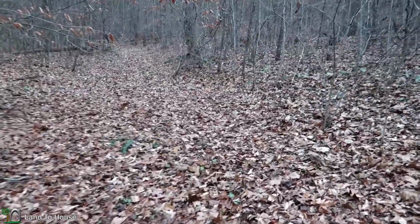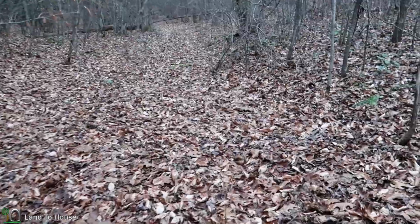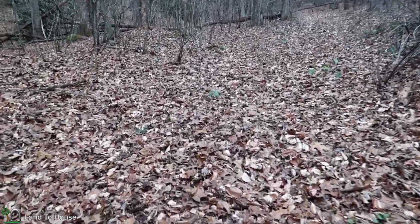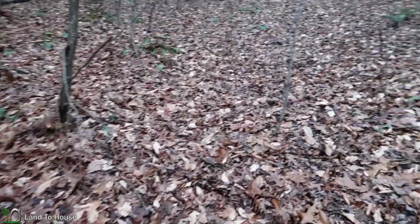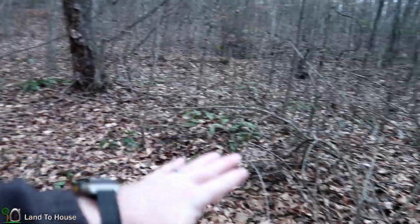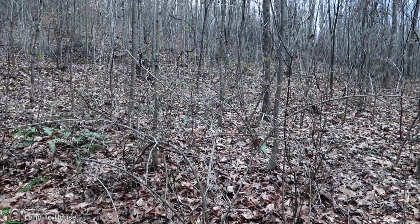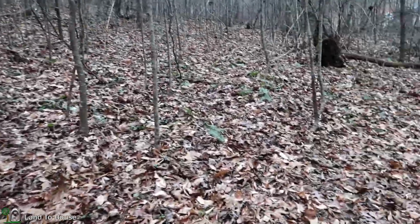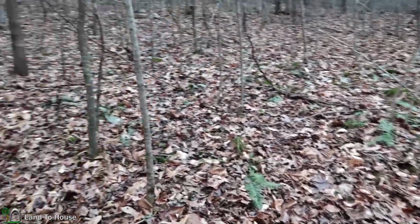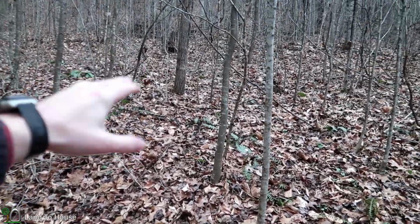Kind of opens up back here. There used to be an old road a long time ago. Actually goes up almost to the top of the mountain. So what I was thinking is if I can get my road to about this point in here, I can set up what I need like right in here, I think. So I'm not too far from the house, but I should be able to get a good test going here. So yeah, I'm thinking this hill right here would be really good.